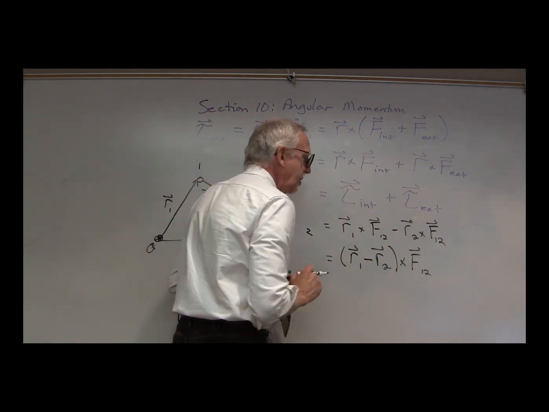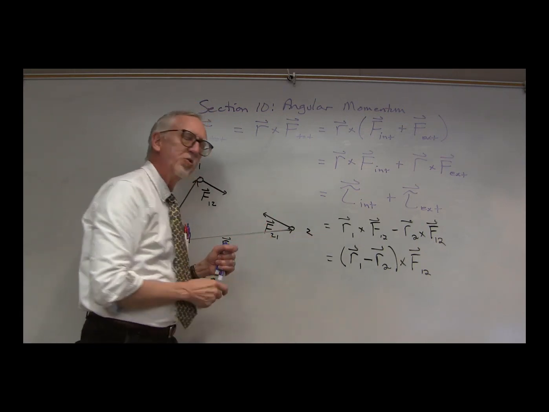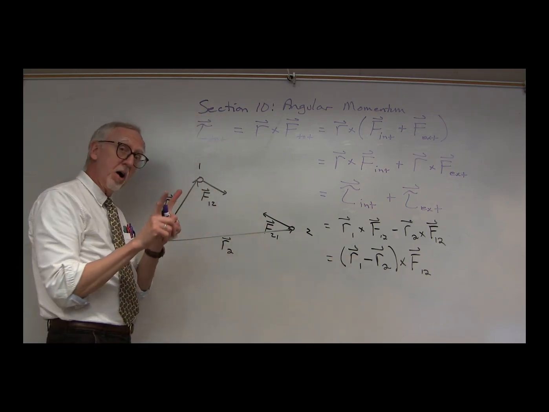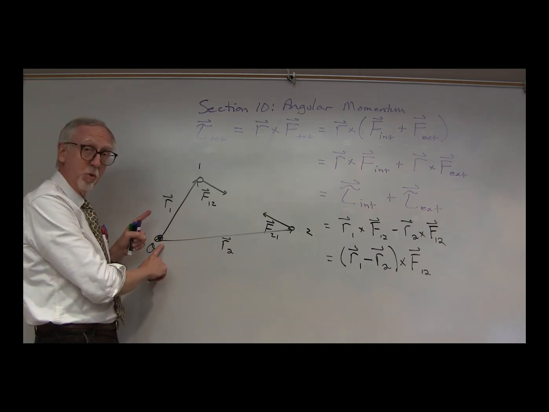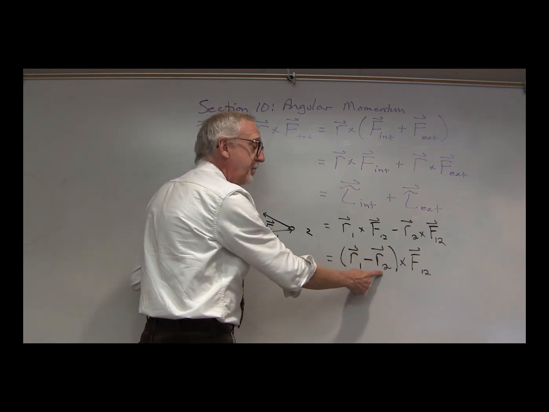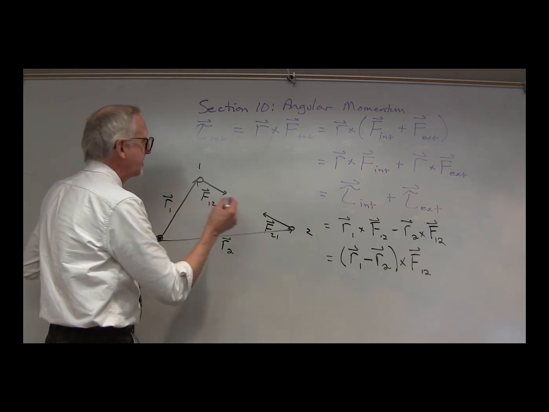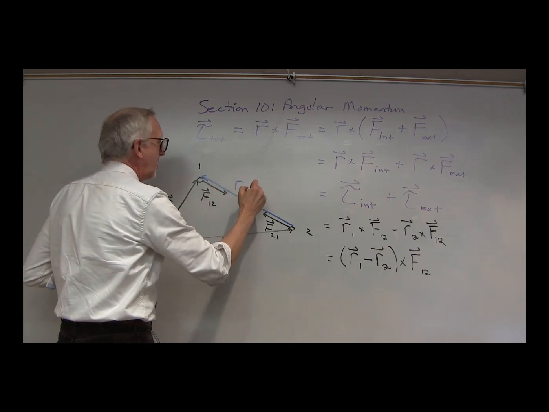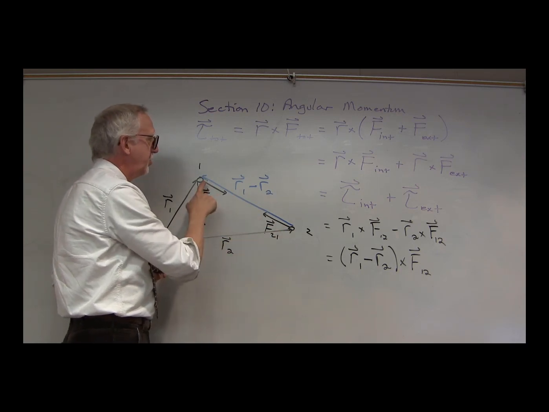What is R1 minus R2? Well, that's a vector. Remember, when we subtract vectors, what do we get? That's going to be a vector that points, if the two vectors are tail to tail, which R1 and R2 are because they are both coming from the origin, the difference of the two vectors will be a vector that goes from the point of R2 to the point of R1. In other words, R1 minus R2 will be a vector that looks like that. So this is R1 minus R2, a vector from the tip of R2 to the tip of R1.